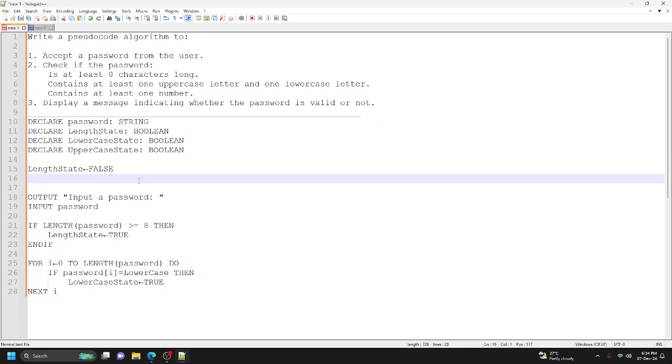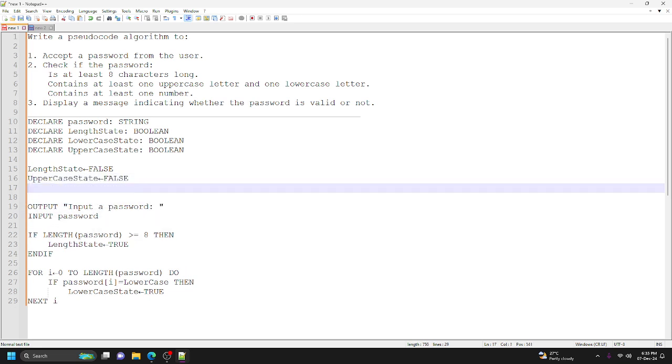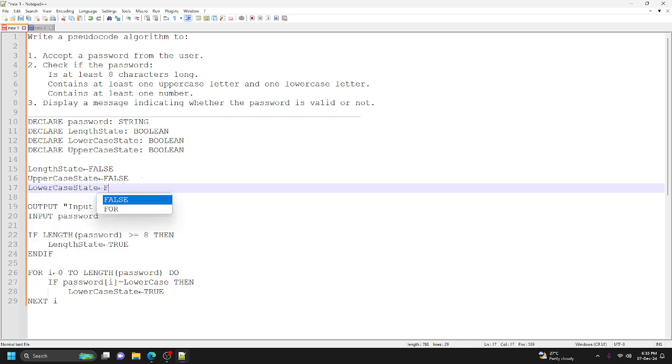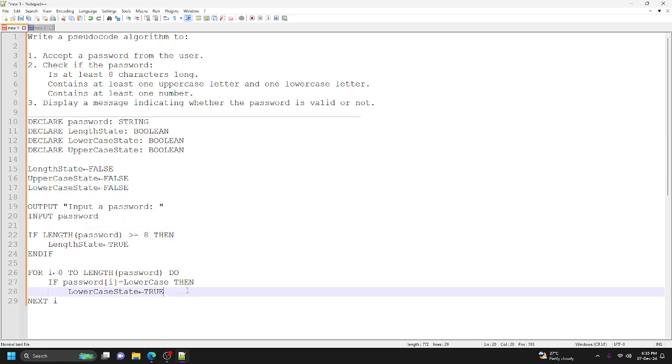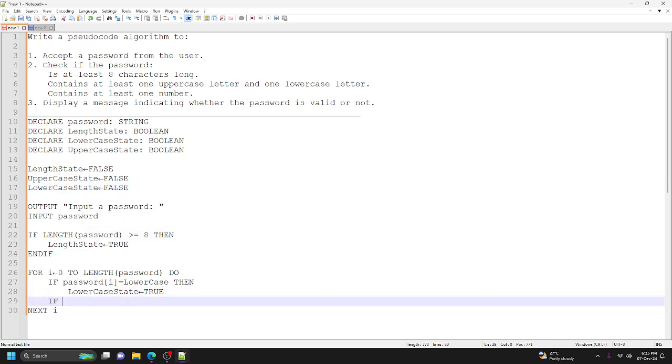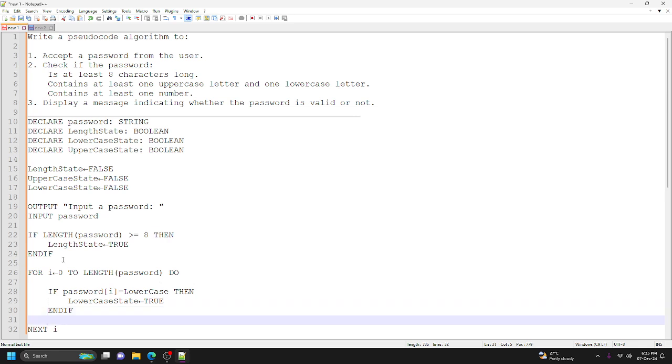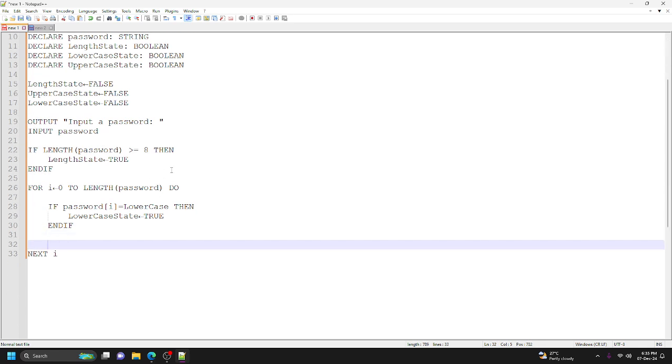And let us do the same thing for uppercase, I mean. And I suggest leaving spaces between each condition to make sure it's neat and tidy, so it can be understood by whoever is grading your paper.